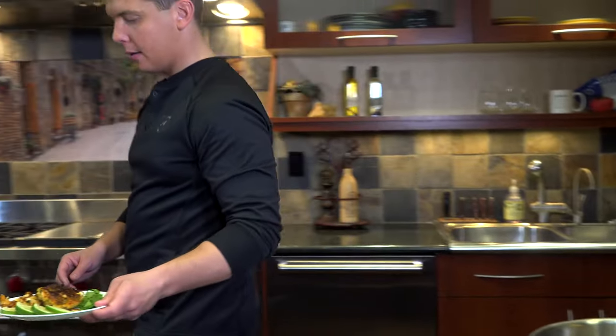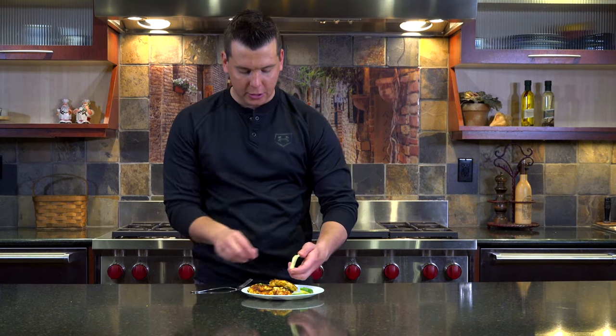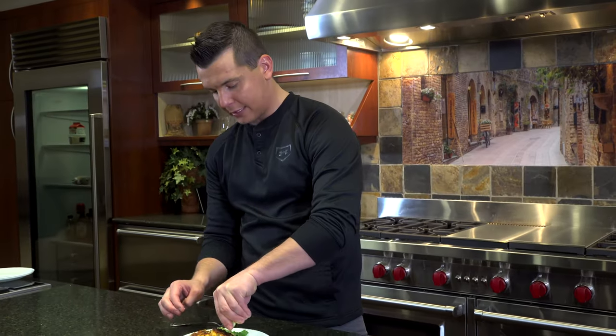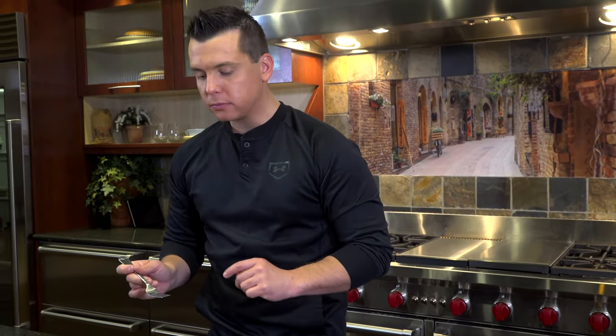This looks great. I absolutely love fish cakes. Sometimes I'll sprinkle some cheese over the top. It's good to do an extra little spritz of lime over the top. Mm-mm-mm. Yeah, I absolutely love that flavor.